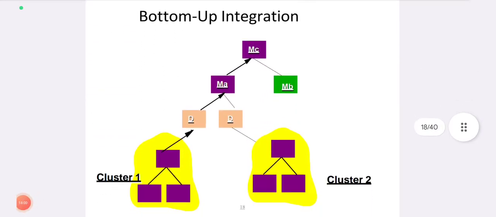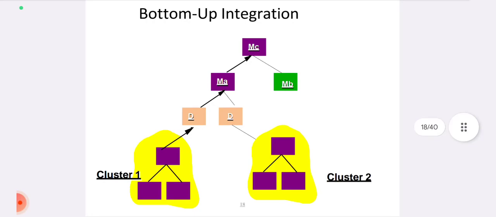Then bottom up integration. In bottom up integration, we are coming from lower level to upper level. So in cluster 1, we are having some components. That will be tested along with driver software, and if it is clear, then it will be integrated with MA.